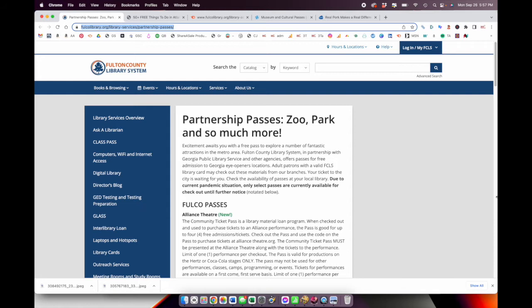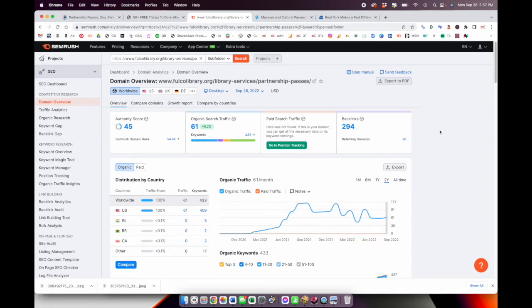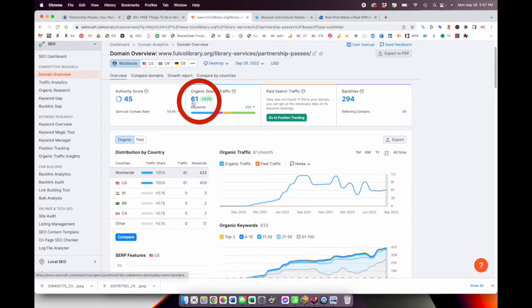I took this page, which is the primary authority, it's the library system after all, and I ran a report on it in SEMrush. This is just a simple domain analysis for a specific URL. In this case, the URL about this program. A few things to note here. The total amount of organic traffic that this post sees is really, really low. Now that's great for the library, that's fine. They should have this post on their page, but that's one indicator that this isn't a good idea for my site.